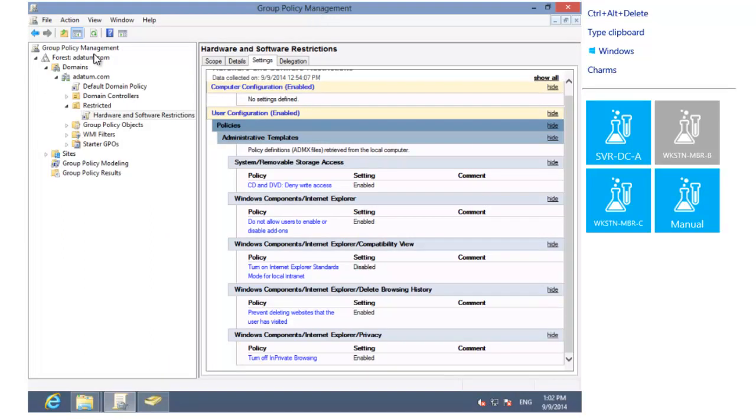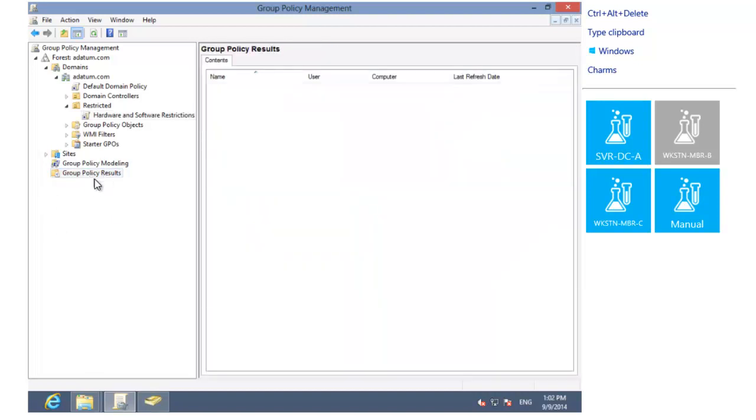Notice at the bottom of the Group Policy Management console, we have an option called Group Policy Results. This is how we can test what policies will take effect for which user and what computer they log into. So we're going to right click it and we'll say Group Policy Wizard.